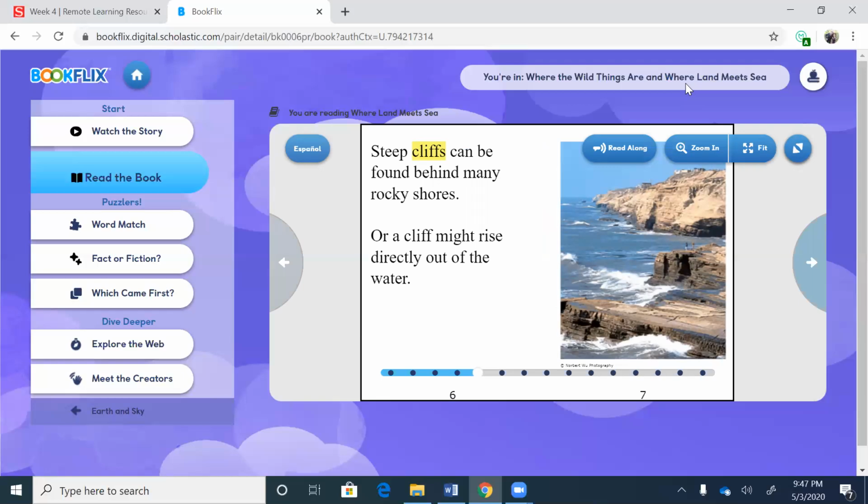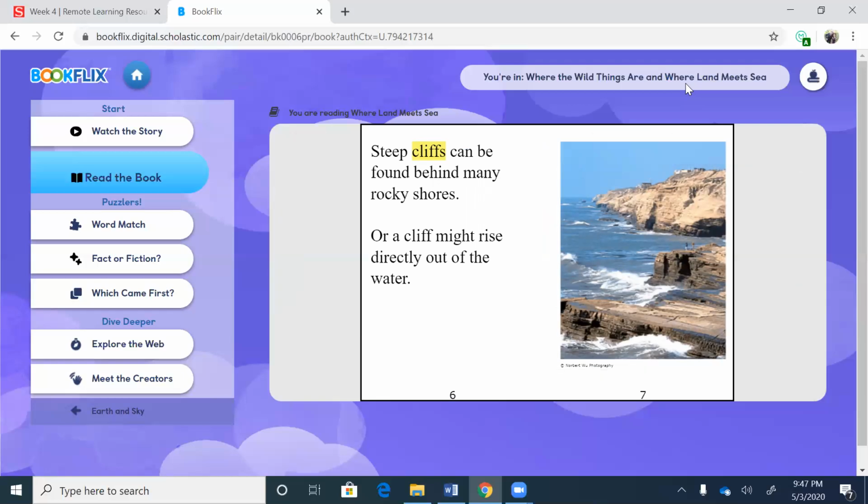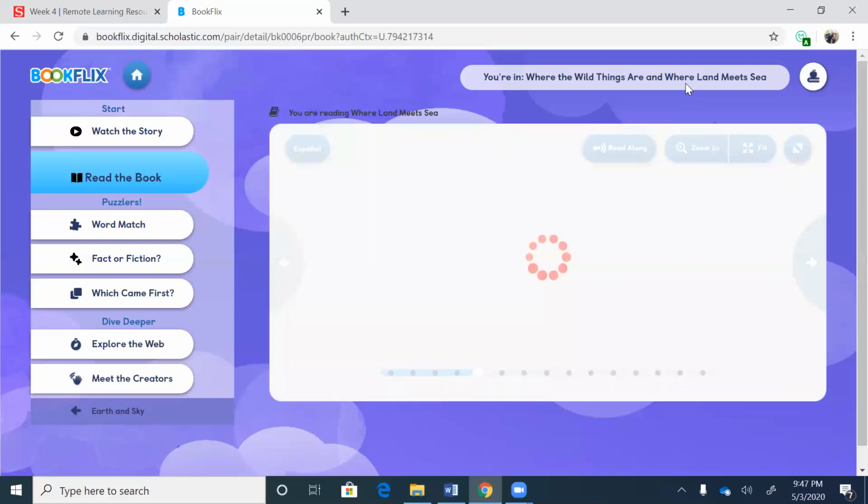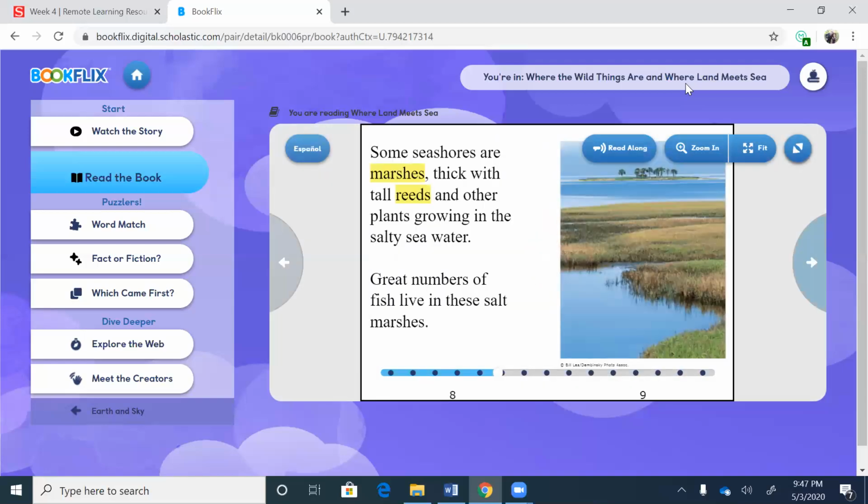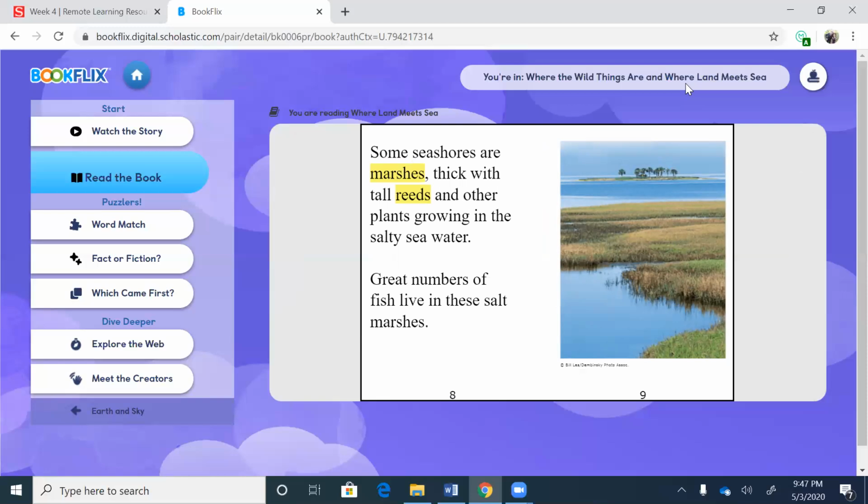Steep cliffs can be found behind many rocky shores, or a cliff might rise directly out of the water. Some seashores are marshes, thick with tall reeds and other plants growing in the salty seawater. Great numbers of fish live in these salt marshes. Yes, so like on the way to Wildwood, we always pass these marshes and it smells horrible.